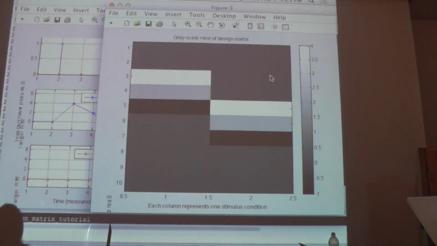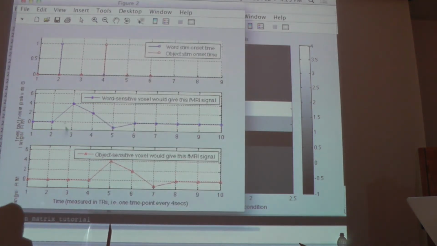So if you ever see a picture of a design matrix, and when we do analyses in subsequent computer practicals, that's exactly what you'll see. It will look like this, except typically there'll be a lot more columns in it, because you usually don't just have two conditions in one run. But the subparts of it will look just like this. And when you first see that, it might look like a weird, random picture of gray stuff. But it's literally just made out of these. It's these things turned into grayscale plots and flipped on their sides.